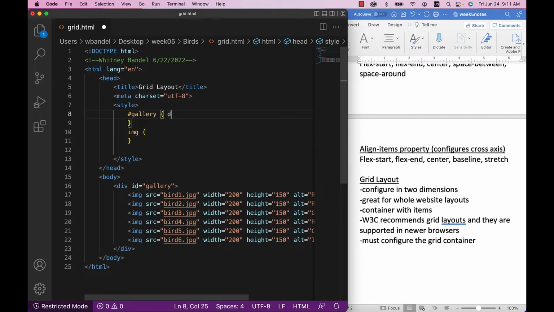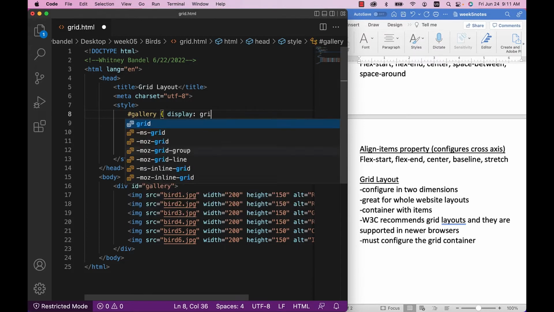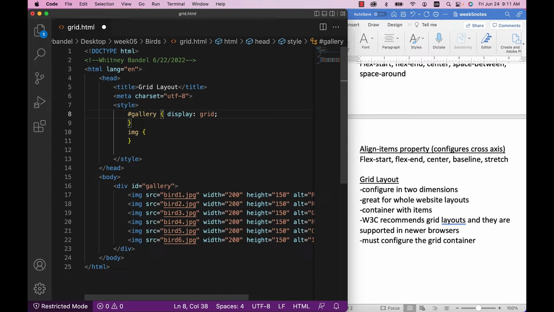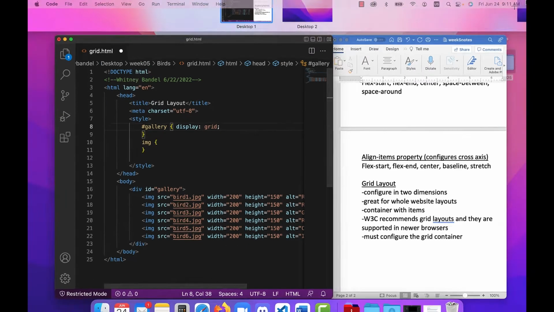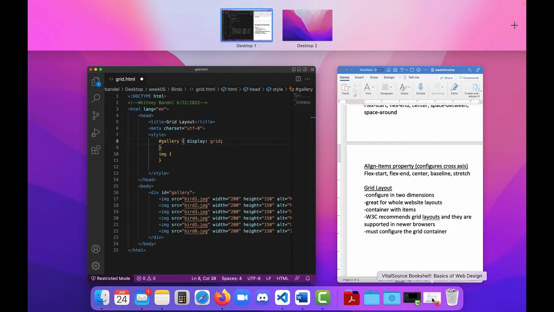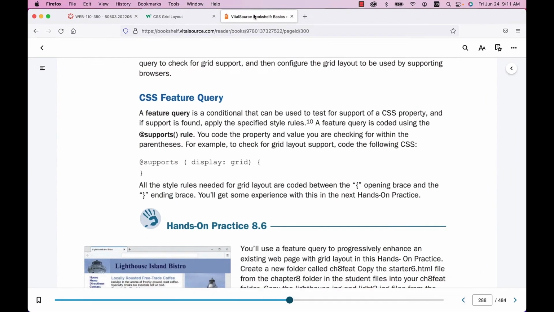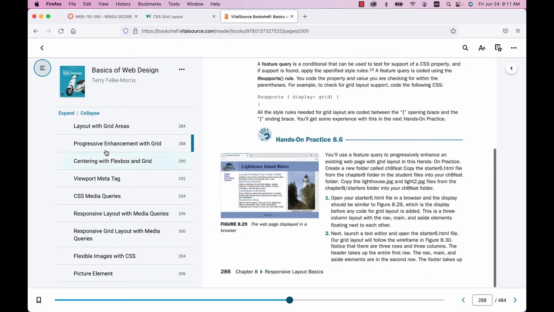So I'm going to say I want the display to be grid, and then just like working with the Flexbox, there's going to be properties that we are going to apply to the container. And then there's going to be properties that we can apply to the items as well. And I'm going to actually lean on the book quite a bit to help illustrate a lot of these things.